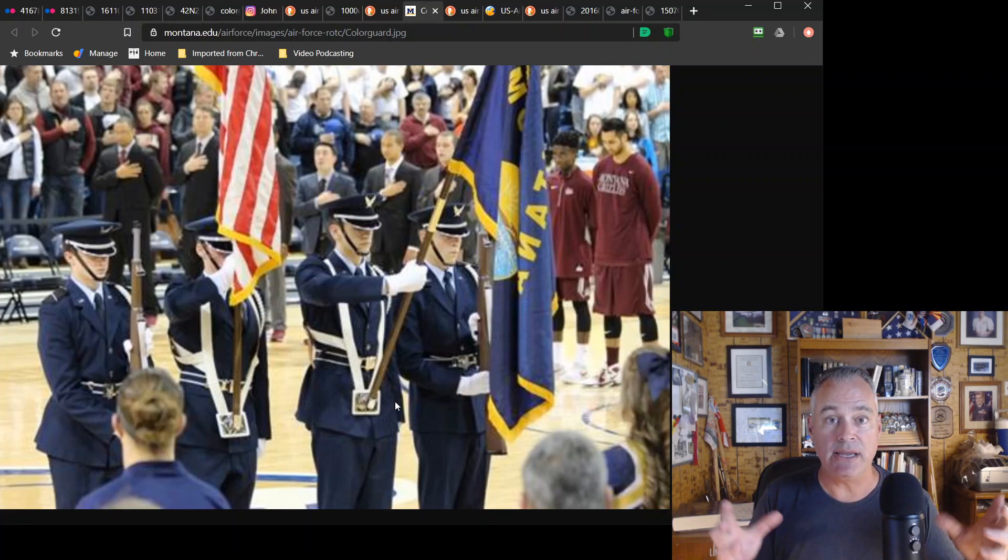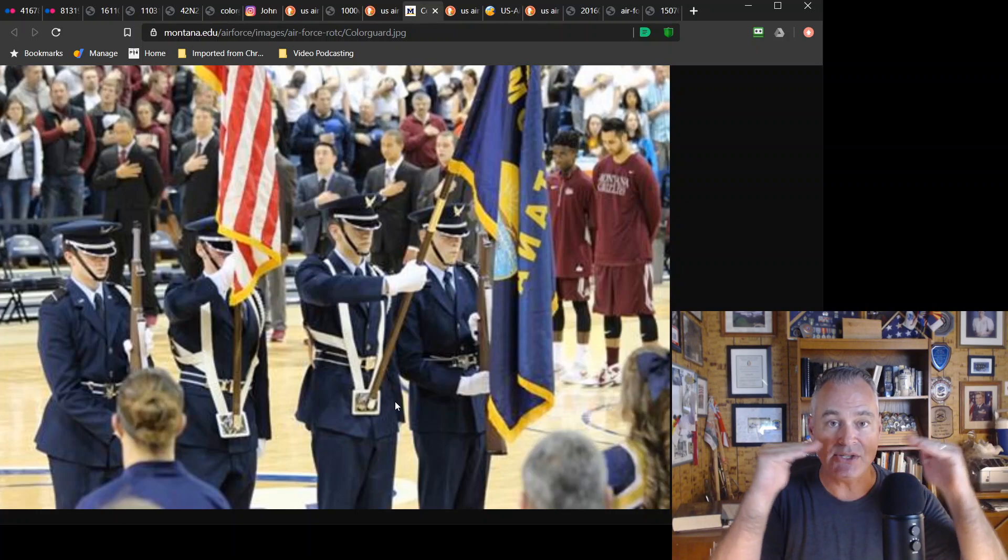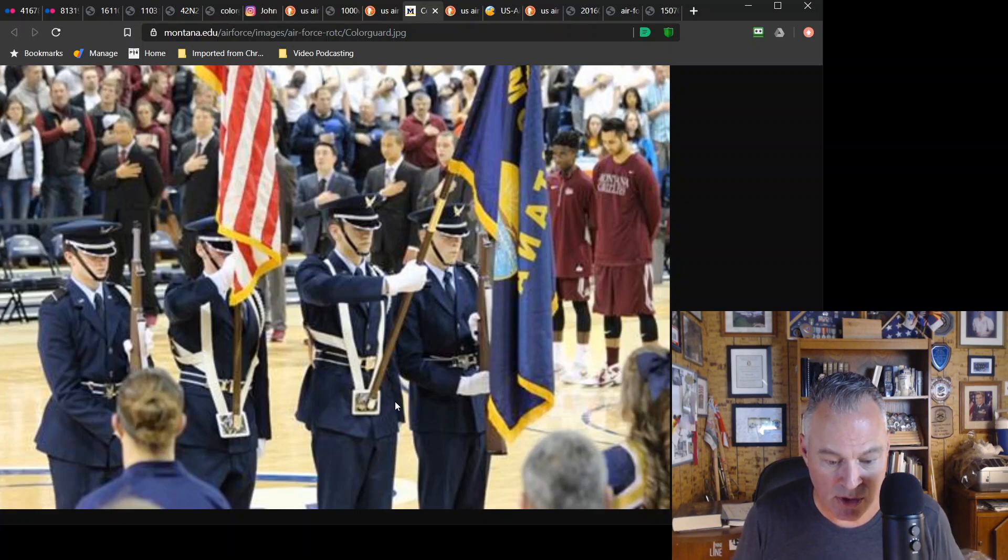When color bearers get their harnesses on, before you do anything else, make sure the harnesses are at the exact same height. These harnesses look like white leather — that's not in the AFI, it's black leather. For JROTC and Civil Air Patrol, white is authorized, but ROTC has to follow the AFI. White is not an authorized color anyway. You can punch different holes into the pre-punched holes in the harness, but that's definitely not good.